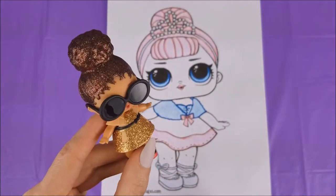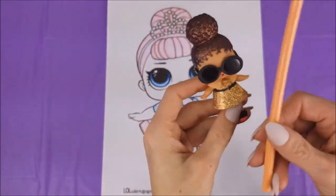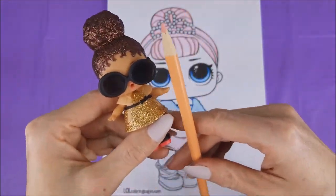Okay, Boss Queen, what do we have left? Her body! You're right, we do have her body. Okay, thank you for this peach color, Boss Queen. Let's get to coloring her body.